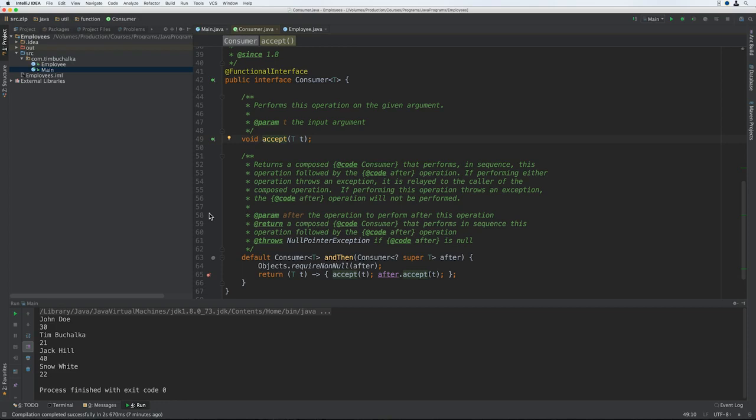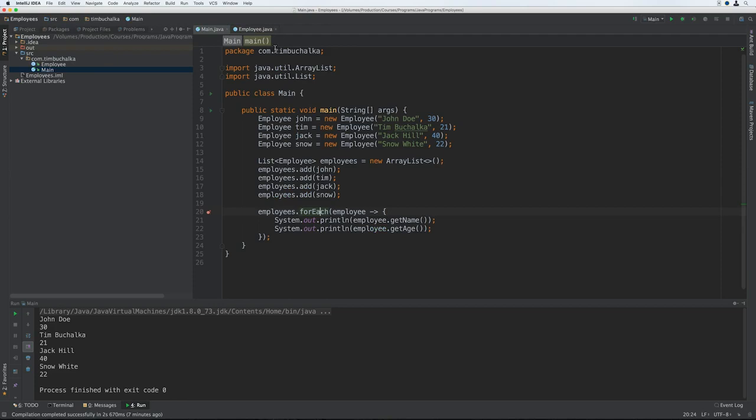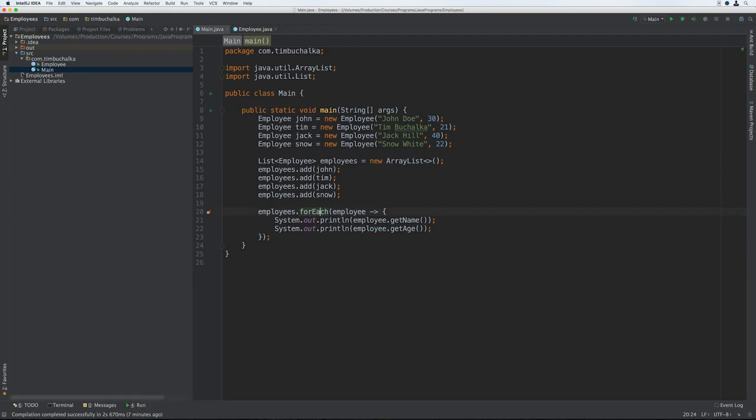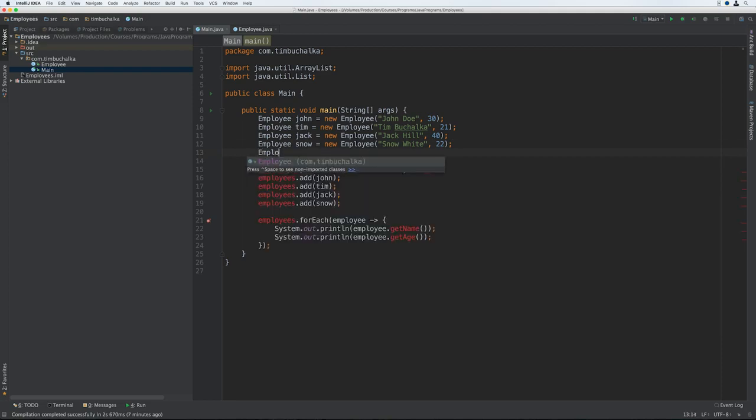First we'll add a couple more employees just to make it a bit more interesting. I'll close down this consumer file. Let's add a few more here. Employee red equals new Employee, Red Riding Hood, 35.